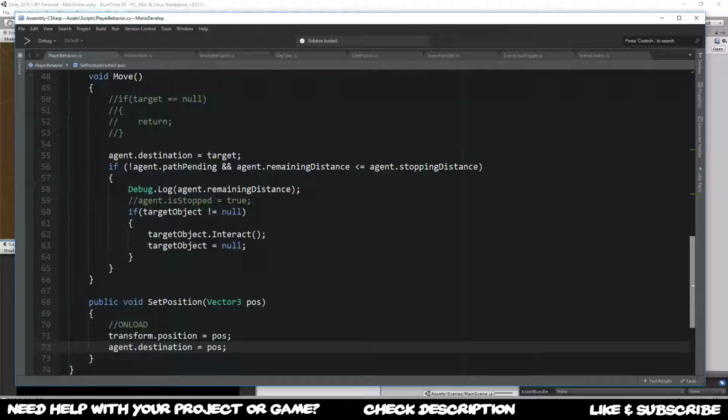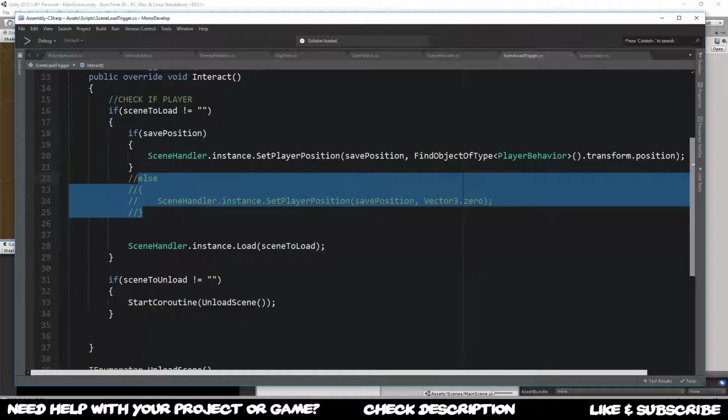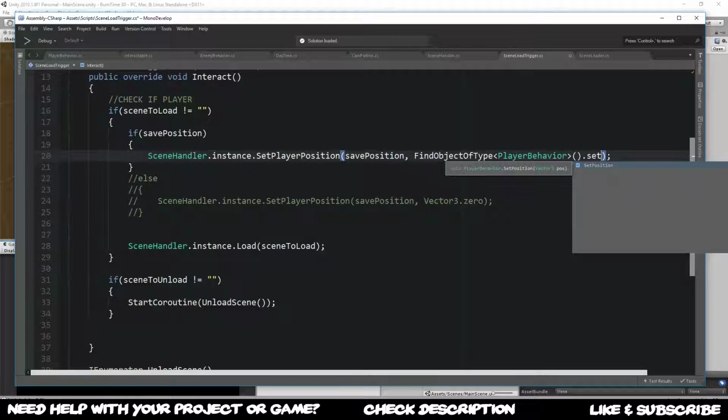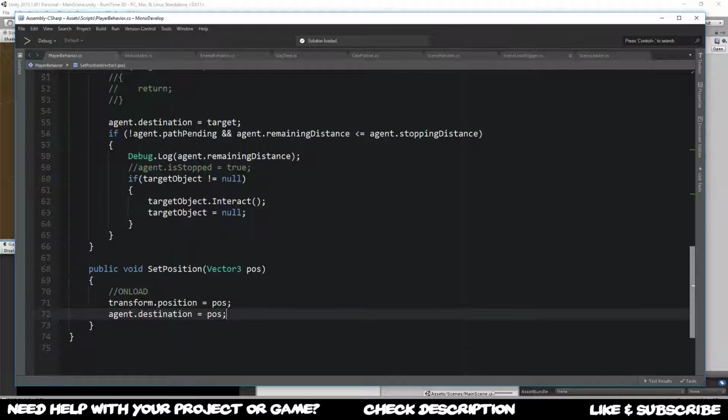And now we just call SetPosition over here, and instead of doing .transform.position we just say SetPosition. We don't even need to put in the vector because we know we need to do this.